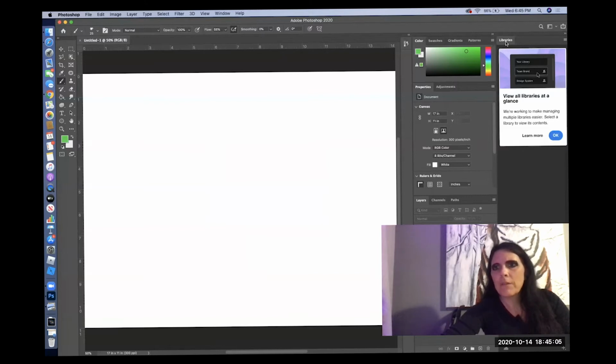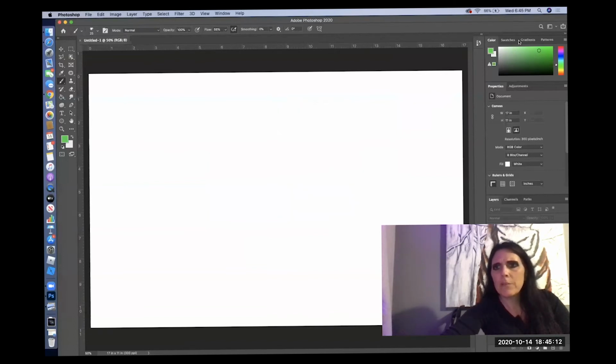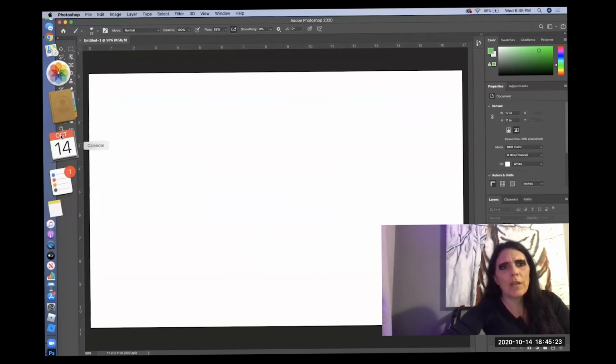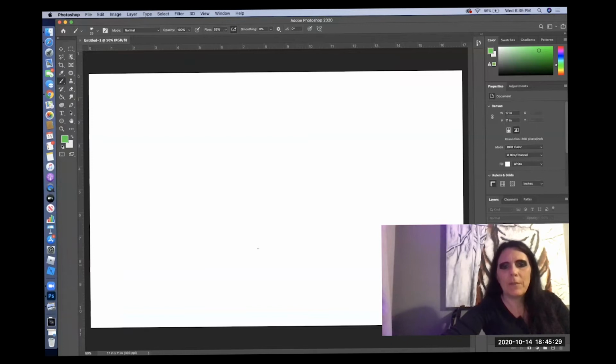All right, so we're going to get rid of the libraries also. Don't want that. You guys can always browse through that later. You'll see I'm saving myself some room on this half, and maybe that's why I don't mind this half being a little bit fatter. I like to see them all up here. I don't like going all the way down to the bottom. Also, I like to work with my Mac tools on the side here, my docking station on the side. A lot of people do not like that. A lot of people like it even disappearing. I like it just like that. And you might have yours at the bottom. I find the bottom for me gets in the way, which is funny because there's really nothing on the bottom of my screen. Occasionally there is, but anyway.